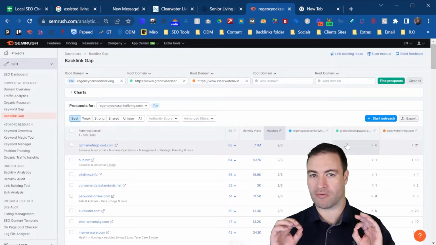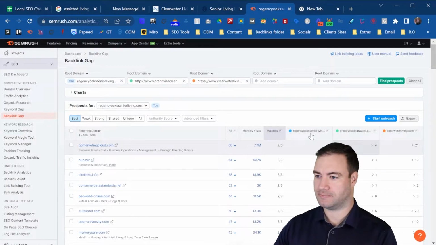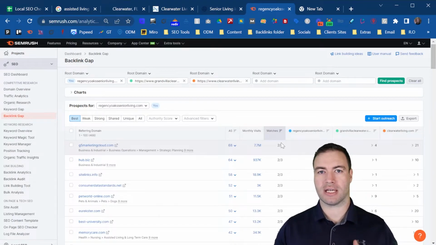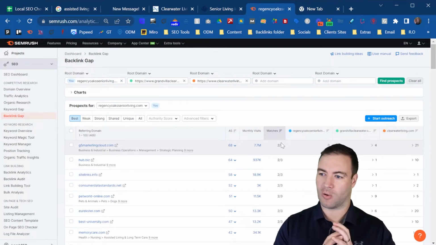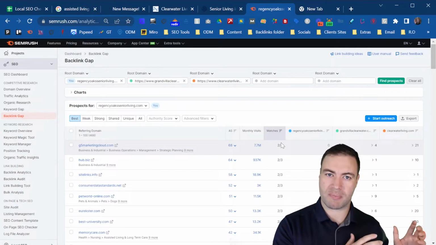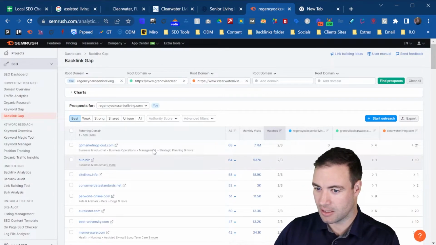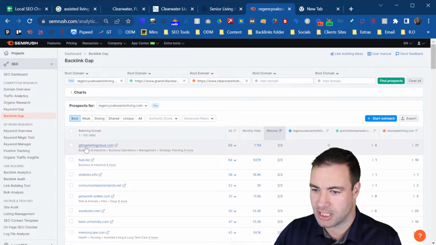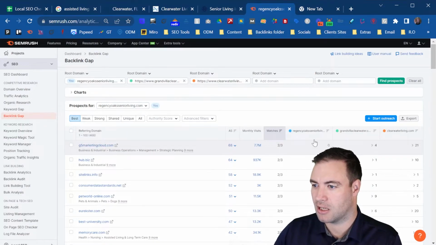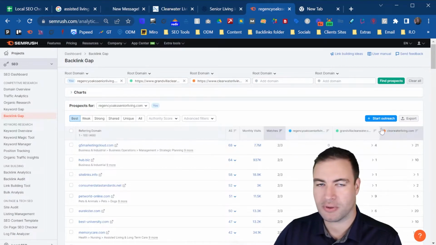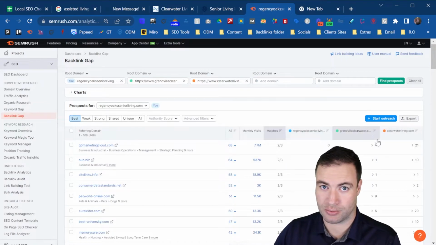What I really want you to focus on is this matches column. This is vitally important, because it means that our competitors, or even us, may have a backlink where we don't. Let me show you. G5 Marketing Cloud: we do not have this backlink, but both of our competitors do.